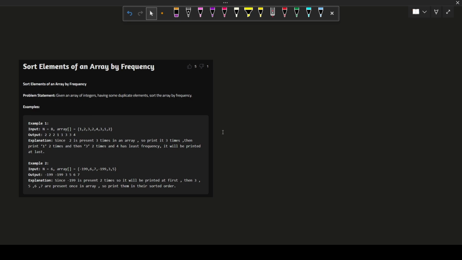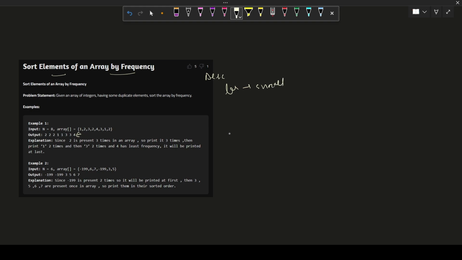So guys, let's see this question which states that sort elements in an array by frequency. Guys, till now we have read many types of questions which contain some repetition, non-repetition. We used maps, a few times we used sets and all. But this question is a bit different in that you need to sort this array in descending order. Descending order means बड़े से छोटा, from large value to the small value, we need to print it.